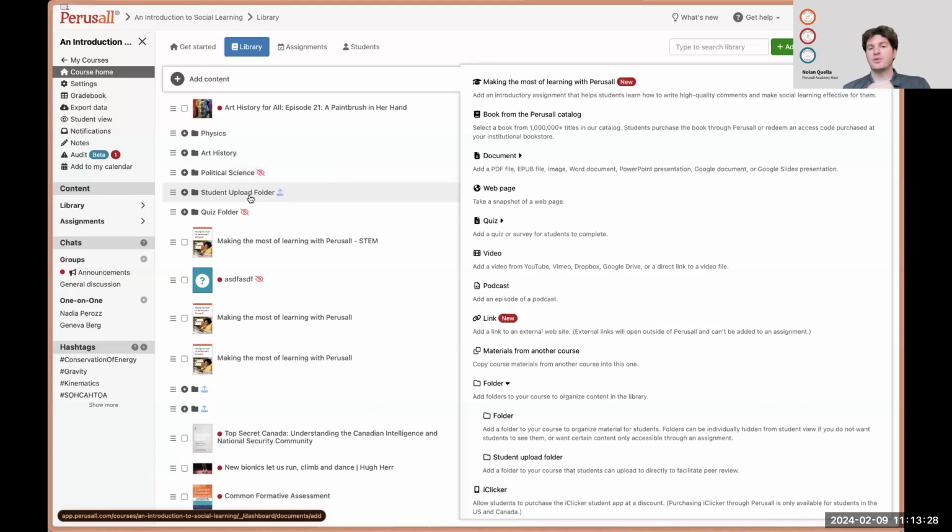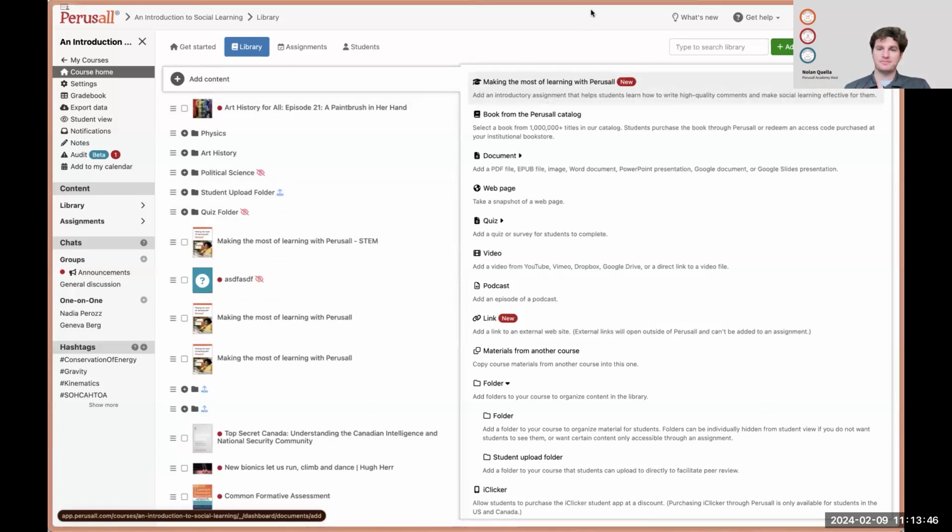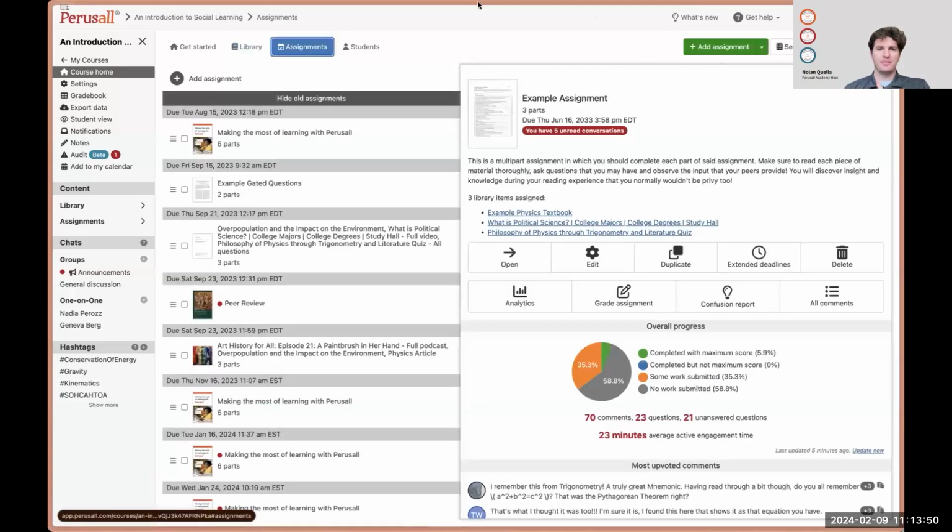To create this assignment, you are going to need to wait for your students to get that material into the folder. Once they do, you'll notice it will appear here, indented, indicating that it has been successfully uploaded to the folder. Once that material is in and you're ready to create the assignment, you're going to come over to the assignments tab here and click this little drop-down arrow.